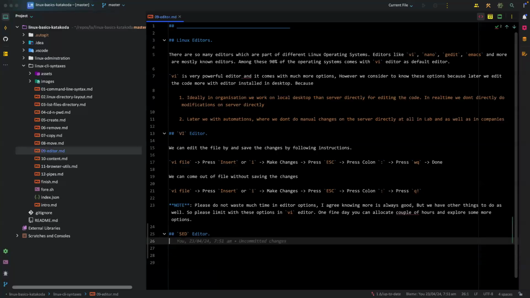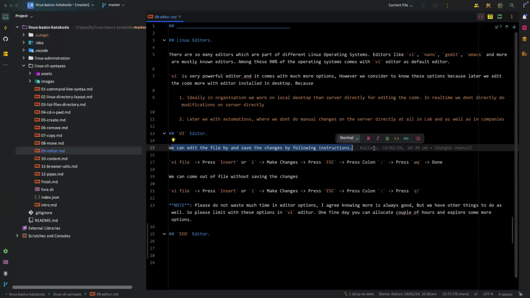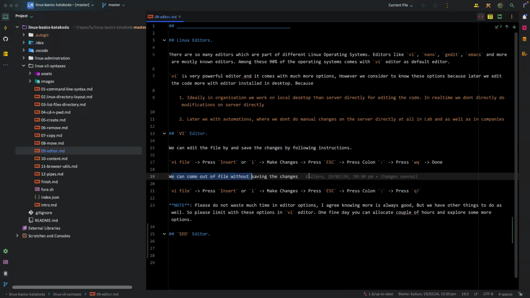And to run with automation, another editor comes into the picture, which is the SED editor. I would like to cover the options a bit more on the command line editor rather than the Vi editor, but the same thing you can do in the Vi editor. But just look: you're learning today, but are you really going to use this tomorrow? The answer is no, because we work in a different fashion, right? So for the Vi editor, we just cover only two options. One is that we can edit the file and save the changes, which is the basic option. Otherwise, we can edit the file but come out without saving the changes. So these two options only we'll talk about.